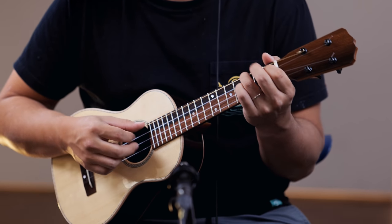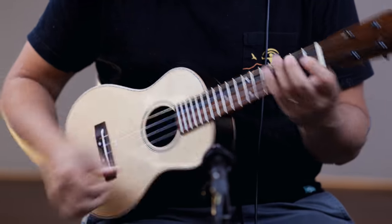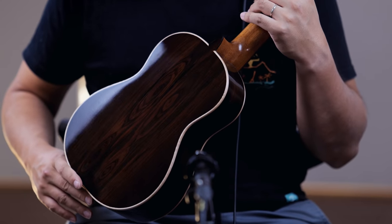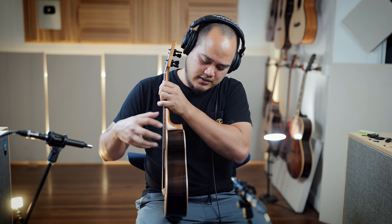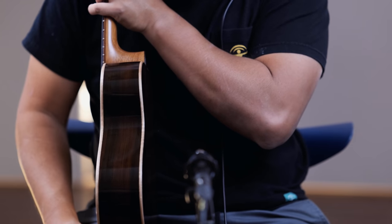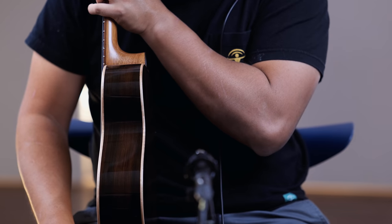Spruce and rosewood combination, one of the best in history. That's probably going to be the best wood combination as far as what you get. You get a lot of depth, a lot of brightness, and you still get a good amount of warmth right in between, the high and low sandwich. The back and sides are really nice South American rosewood, with a nice bright color. Good contrast between the dark and light with the maple binding.